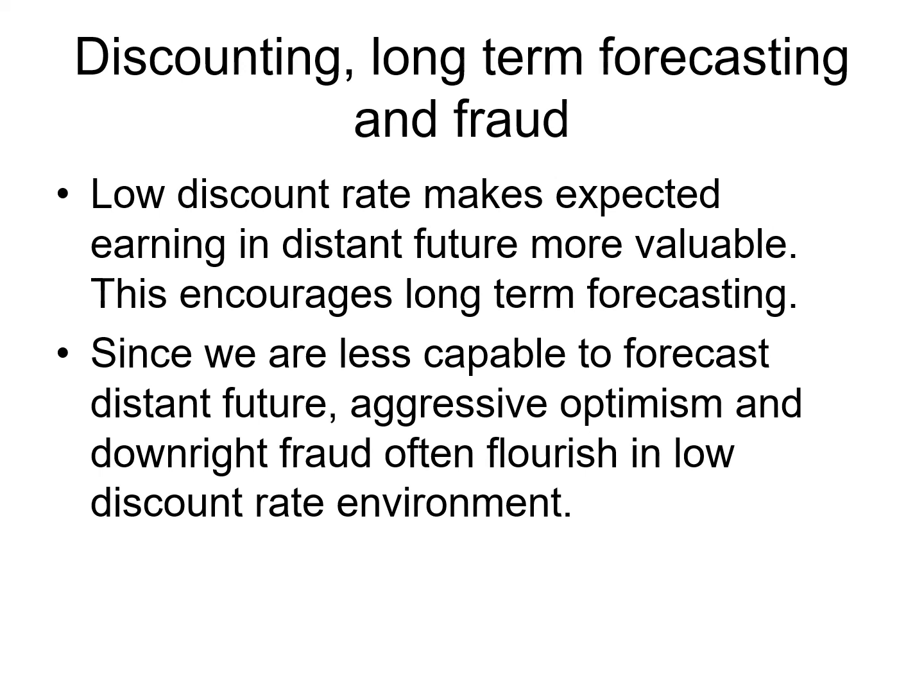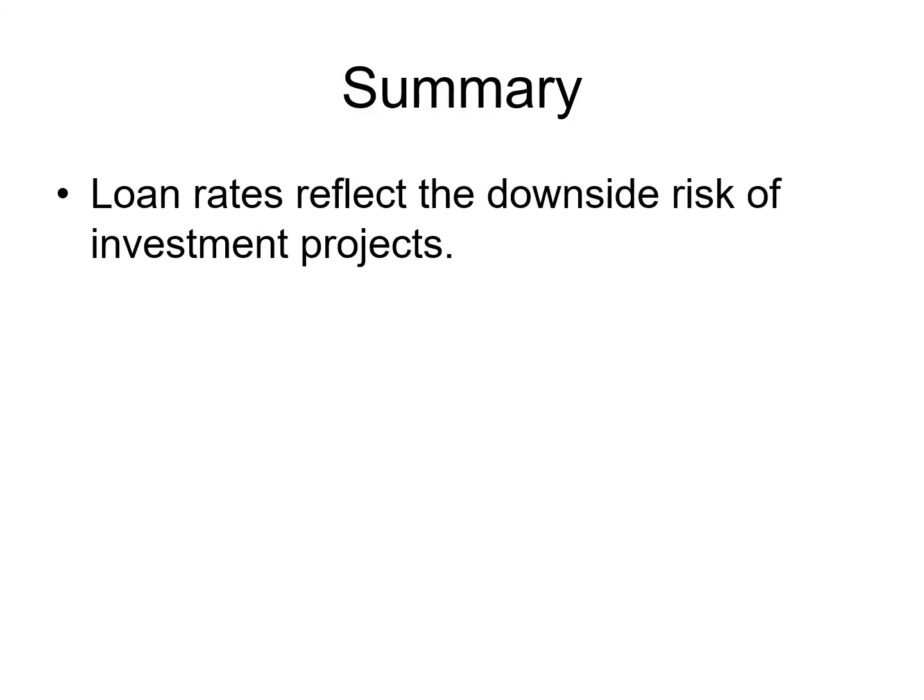Discounting, long-term forecasting, and fraud. A low discount rate makes expected earnings in the distant future more valuable. This encourages long-term forecasting. Since we are less capable of forecasting the distant future, aggressive optimism and downright fraud often flourish in a low discount rate environment. Summary: loan rates reflect the downside risk of investment projects.